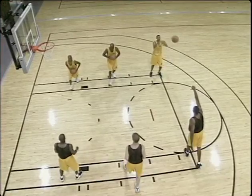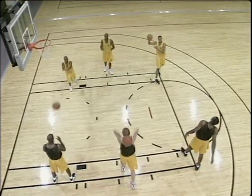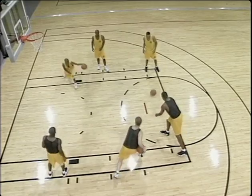This is an easy little drill for you. It's called passing partners. You get a partner to work with you. If you can't find a partner, go outside and use a wall, okay? But in this drill, you want to pass and practice all the type passes that we talk about. The bounce pass, two-hand chest pass, overhead pass. Remember, a bad pass can affect your teammates' chances to score. So let's work on the passing, okay? And let's make sure that we do good two-hand chest passes, good bounce passes, good overhead passes.